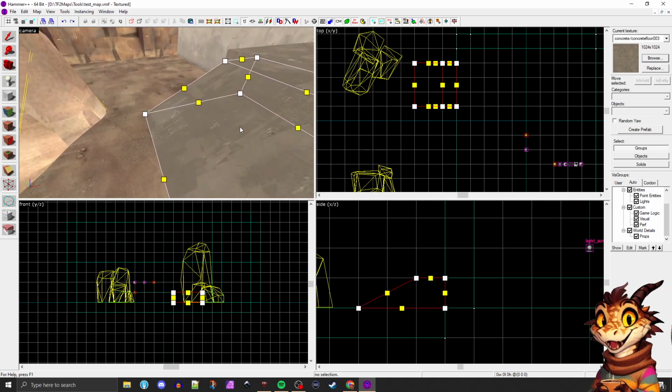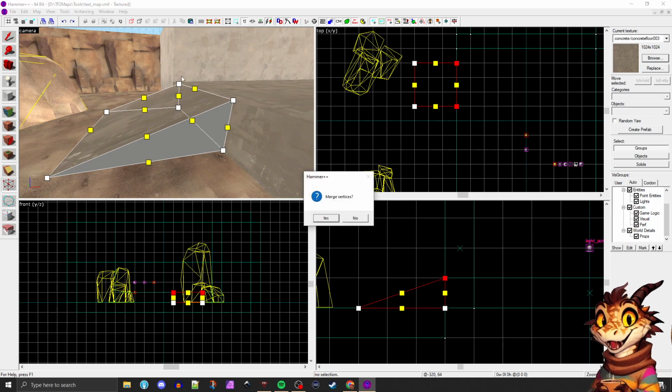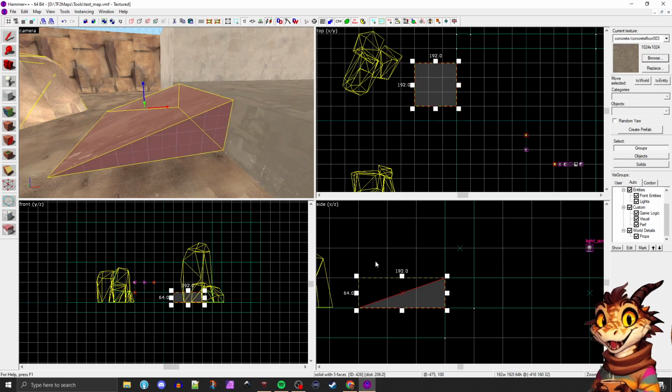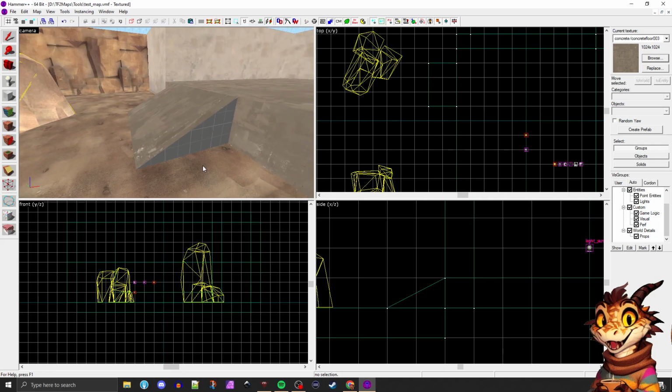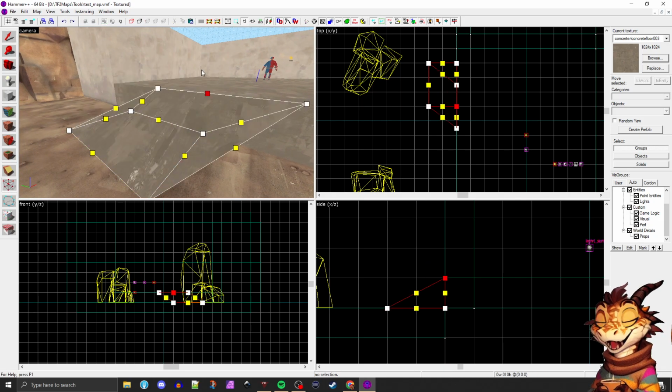But yes, you need to watch out what you're doing with that. But yes, this is one methodology to make a ramp. If you push things together, it will allow you to merge the vertices, but you will lose that vertex now, so you don't have the cube anymore. You just have this triangle piece. You won't be able to pull that bit back.